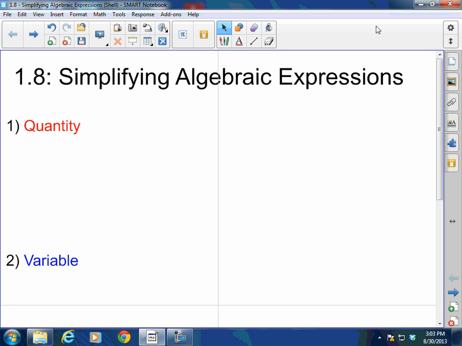Today we're going to be finishing up Chapter 1. We're going to be learning about Section 1.8, Simplifying Algebraic Expressions. As in every part of algebra, it's very important to really understand the vocabulary here and the processes and the methods. The more you understand Chapter 1 and the basics, the easier all the other chapters will be, I promise. So let's get right to it. We're going to have a lot of definitions today, guys, but it's going to be very useful.